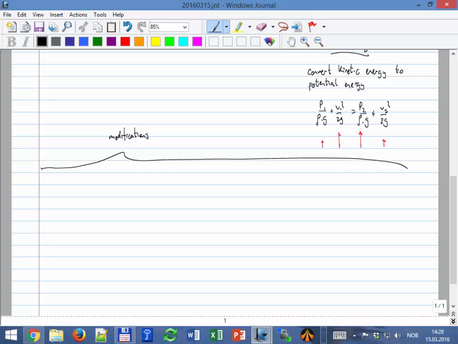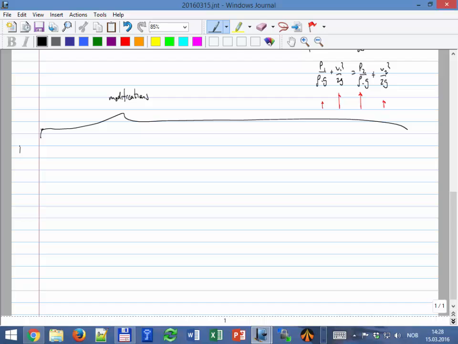Okay. So the first modification, very obvious, is the number of stages. Actually, we don't have only one stage, we have many of them, I think up to 100 stages is a very high number. And the way it works is that you have delta H for one stage, and you calculate for two stages, three stages, for n number of stages. The rate is going to be the same all the time, because the rate that passes through one rotor is going to pass through all the rest.